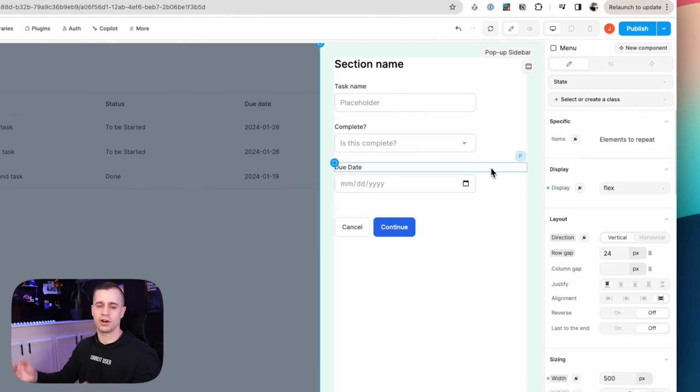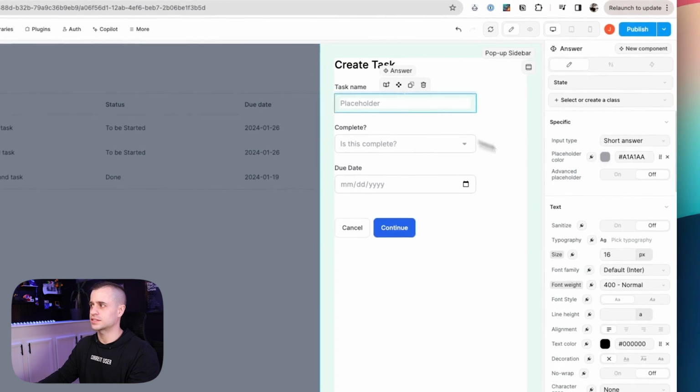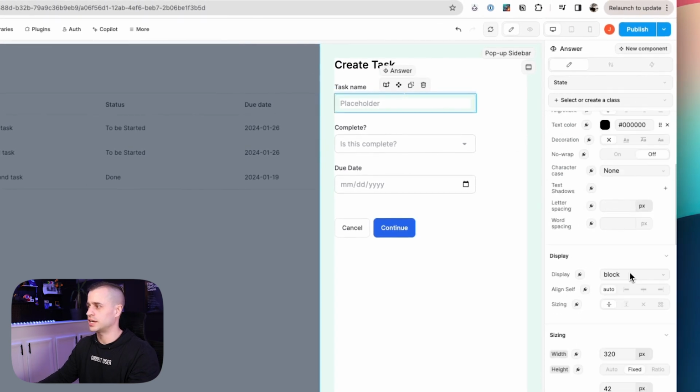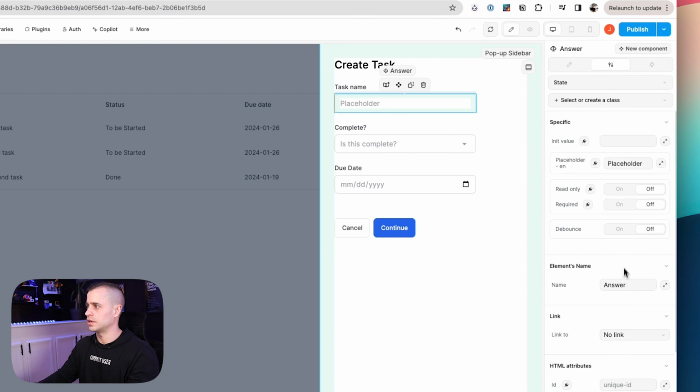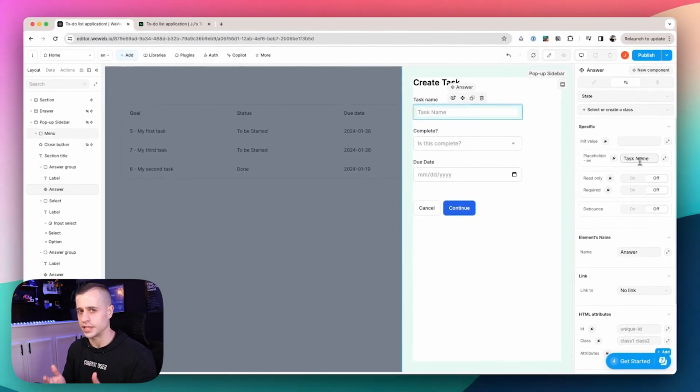All right. So we have our pop-up now that we've created where we have essentially create task. And now we have the task name. Let's just change the placeholder for this task. Go to here, and we'll go elements name, placeholder right there, task name. And again, a placeholder is just a temporary hint for the user indicating what they should put into that field. It's not initial content, where initial content is actually like true values that would be saved if there were no values inserted into that input. All right. So the difference between placeholder and initial content.